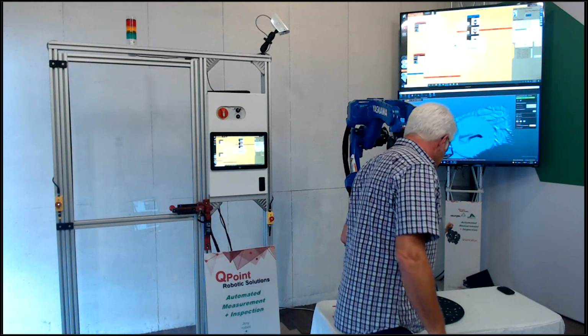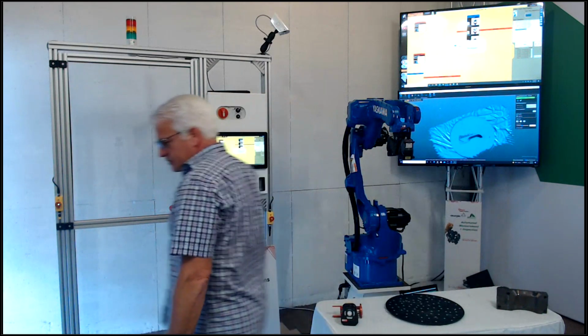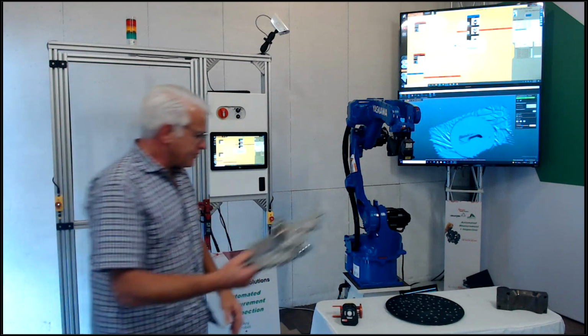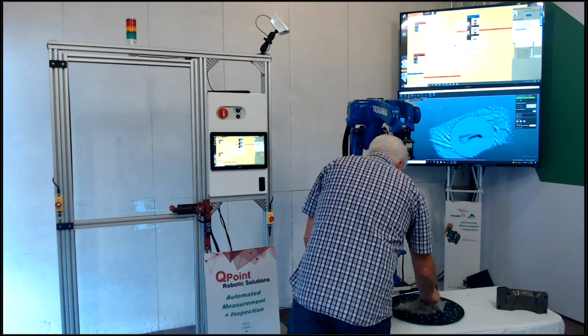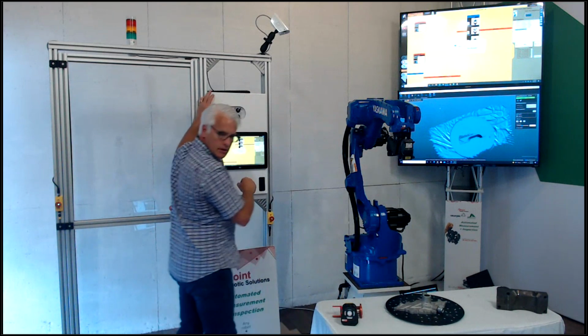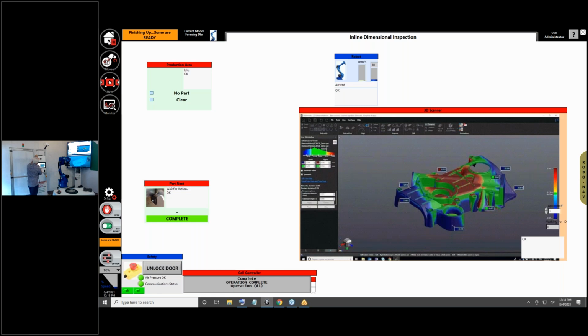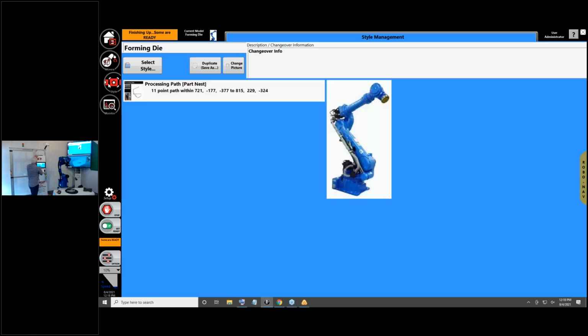So we'll take off this forming die and I don't know, let's throw something else. Here's a casting. So got that on there. So on the software now, we're able to go ahead up to the style editor, and we can pick a different style to run.